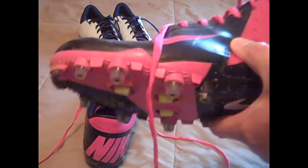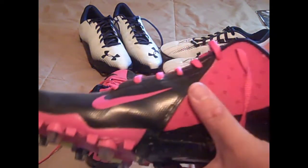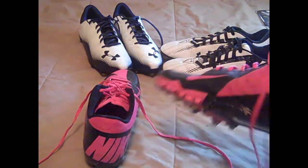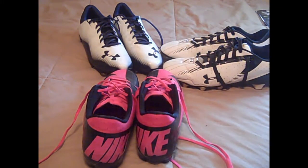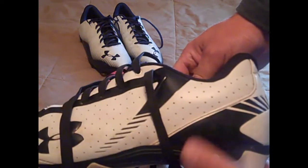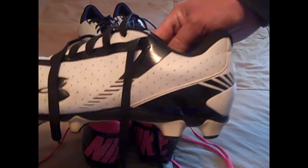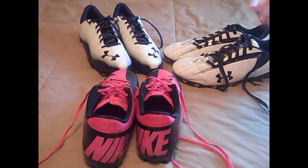What do you like to wear? Say you're an outside linebacker, are you more of a speed type of rusher? Does your style of play depend on the cleat that you wear? Linebackers might prefer a mid to high cleat even sometimes, just for protection. Same thing with running backs and fullbacks. It may be different protection-wise. Do you want a higher cleat for protection?